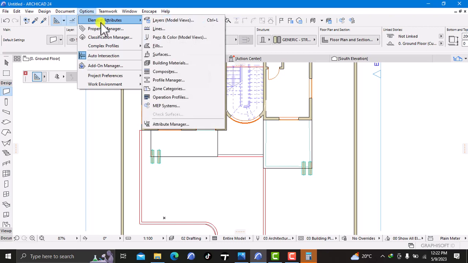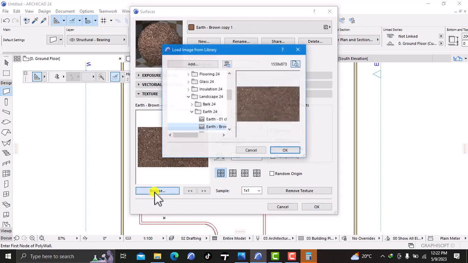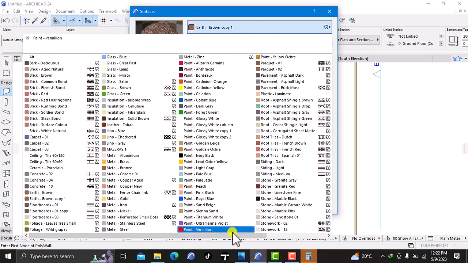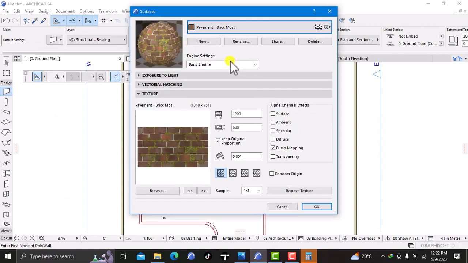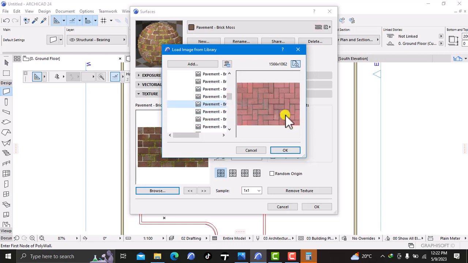I want to create that cabro texture surfaces, and then browse. Actually, instead of browsing first, I should have selected the paving texture, pavement texture here. We're going to click browse. So I'm just the pavement quick browse. Go ahead and click on browse so that I can have the different variations of this brick browse texture, and I want to use this one instead.